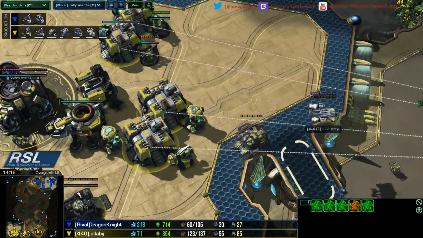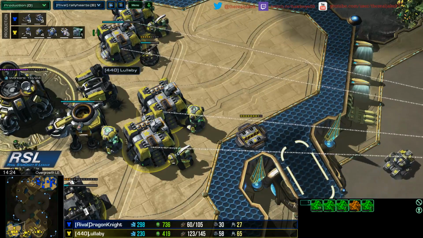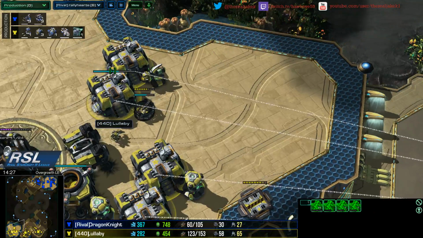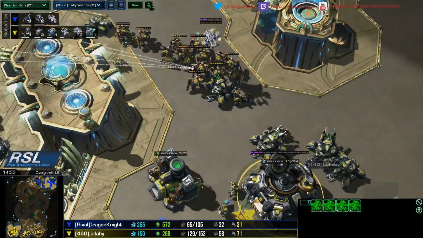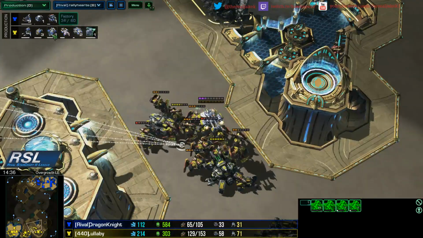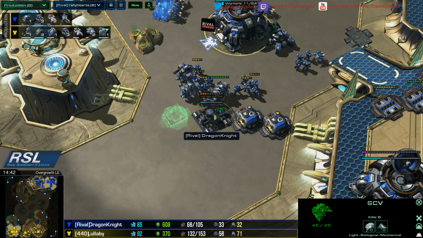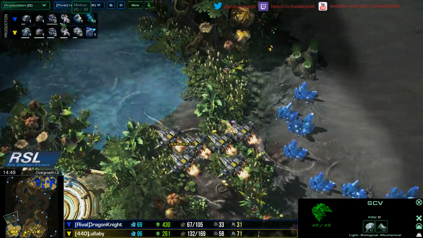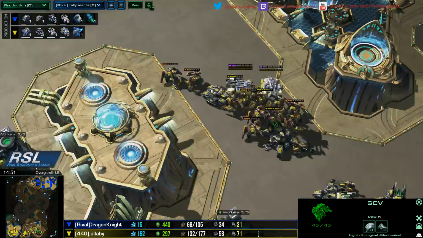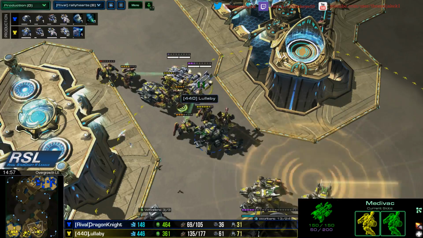Too early to tell. Mech confirmed with the ship and air weapons +1 attack and the multiple factories. So we're going to see Hellbat transformation and siege tanks continue to get pumped out. And we're going to see bunkers being set up by Dragon Knight. Vikings are patrolling around, making sure there's no Banshee or Raven pressure or anything like that. And we're going to see that a Hellbat drop is going to be sent out.